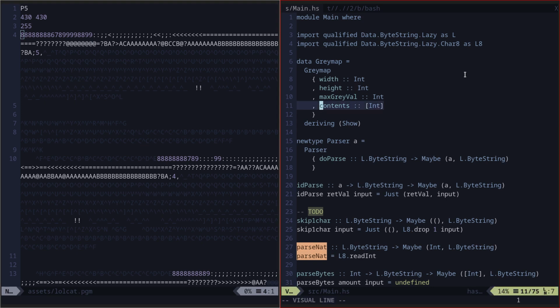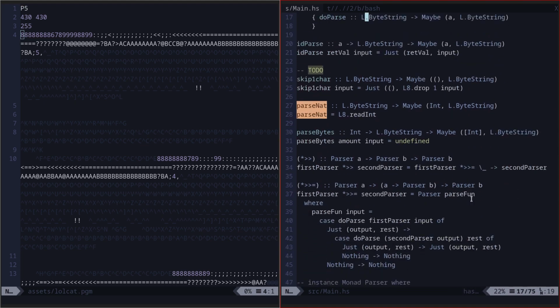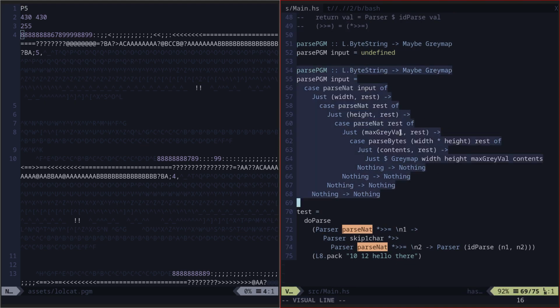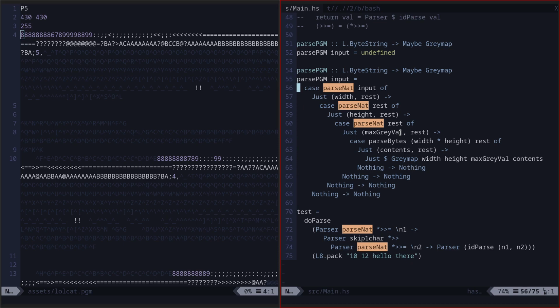So we will just take each byte, convert it to an int value which will represent the amount of gray, and put it in a list. In Haskell, you represent the type, which is a list, by taking another type and putting it inside brackets. The brackets are basically a type constructor because they construct the type from another type, and in this case they construct a list type, a list of ints from an int.